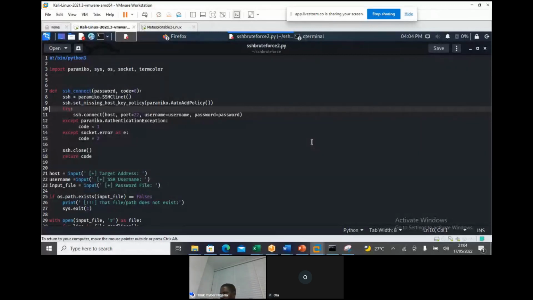Set host key. Right, Paramiko.AutoAddPolicy. Here, try connect. Paramiko authentication. Import Paramiko. Client spelling.